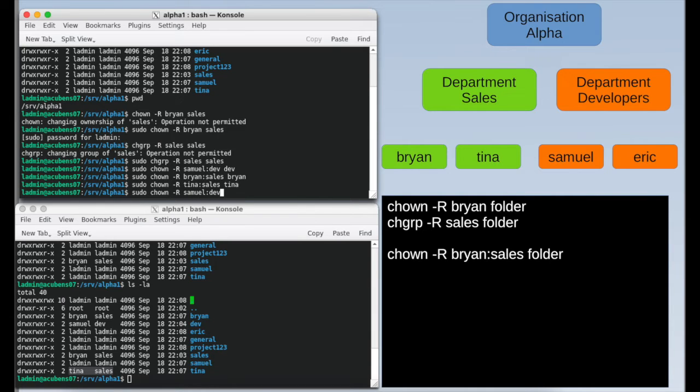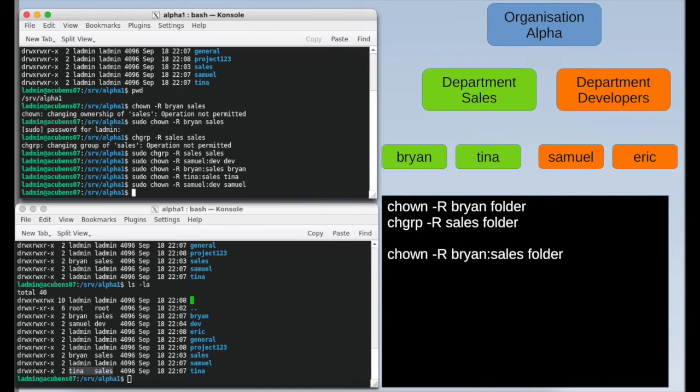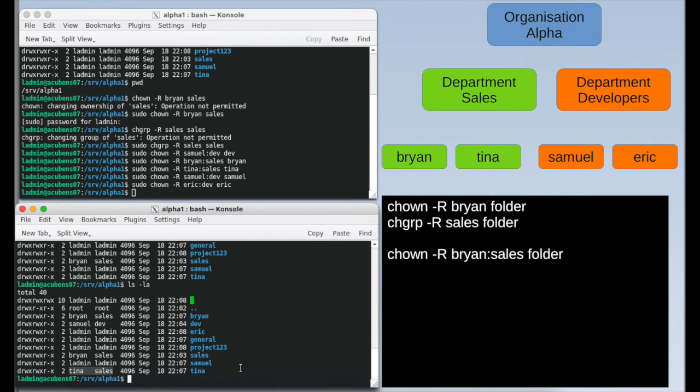So let's try with another folder. For the folder Samuel, so let's try for another folder, for the folder Eric. So Eric:dev space Eric. So let's check what we've done, and we can see that the changes have been reflected there.